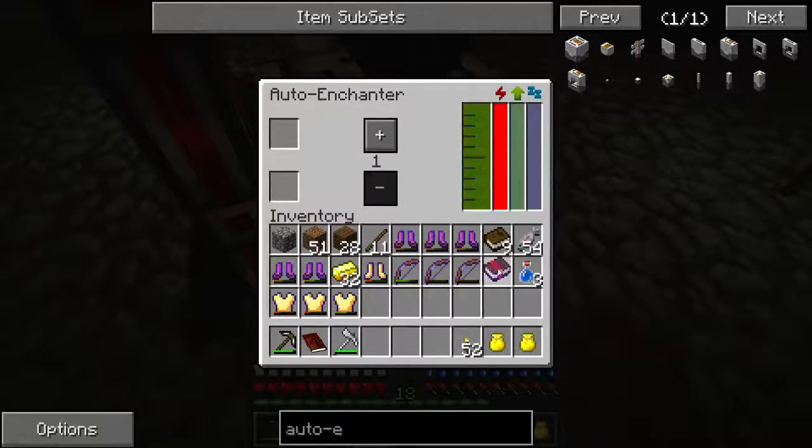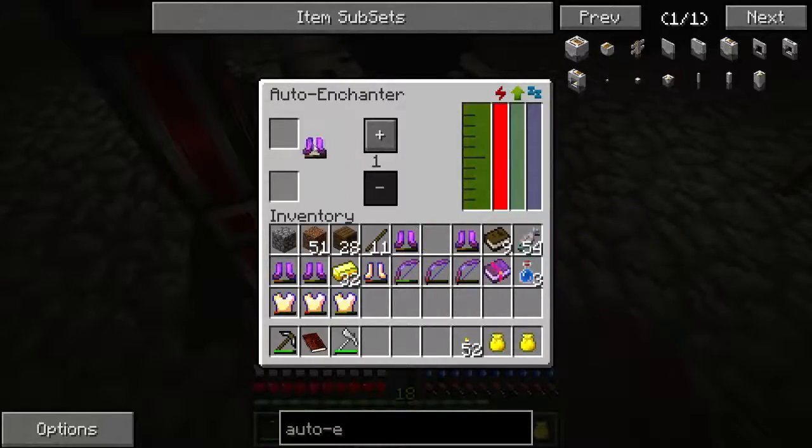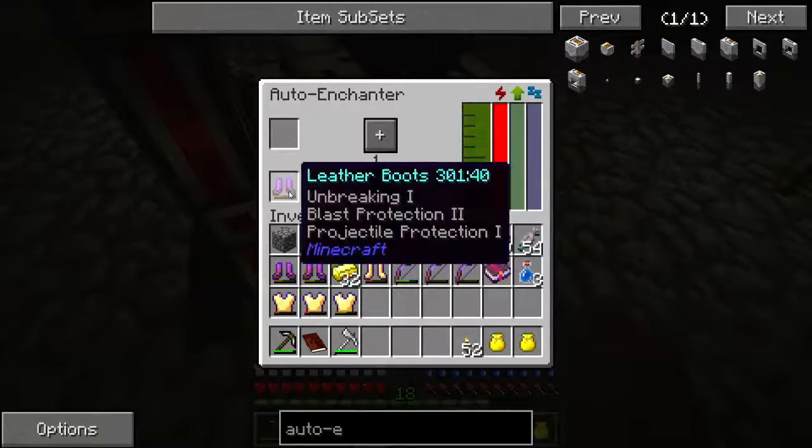protection 1. So what happens if we put an item in that has a couple of enchantments on it like that? Let's do it. So remember, it's got Unbreaking 1 and Blast Protection 2. Bang. Now it's got Unbreaking 1, Blast Protection 2 and projectile protection 1. Wow, a bit of a tongue twister going on here.